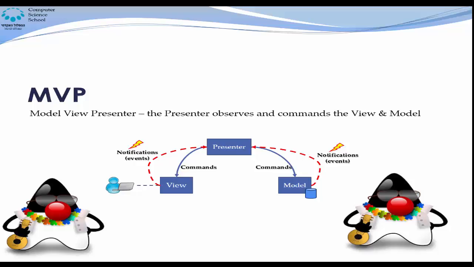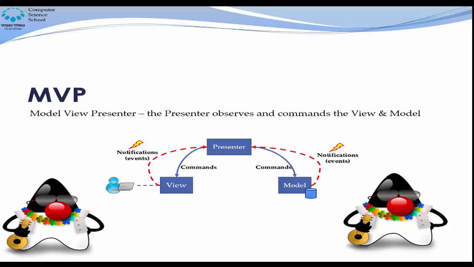Okay, now I will show you our client side. So our client side architecture is based on MVP, the model, view, and presenter. And the presenter is an observer, and the view and the model are observables. The presenter knows the view and the model, but the view and the model don't know each other. So we got a full separation between the view and the model, which gives us a lot of flexibility to change each part of the MVP anytime we want.